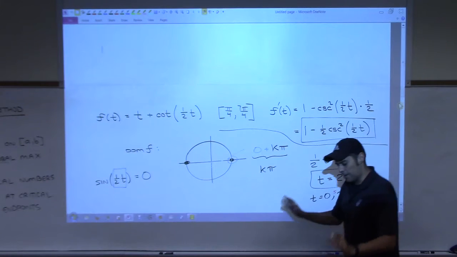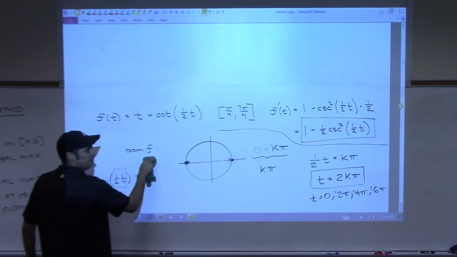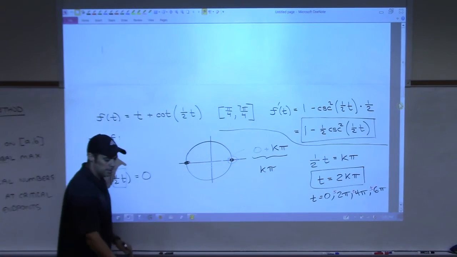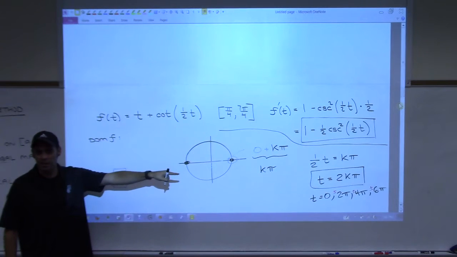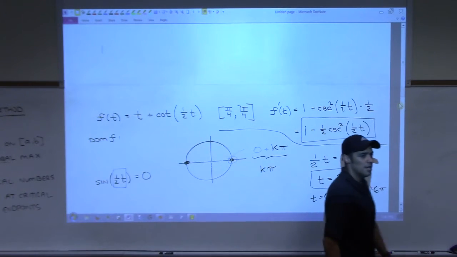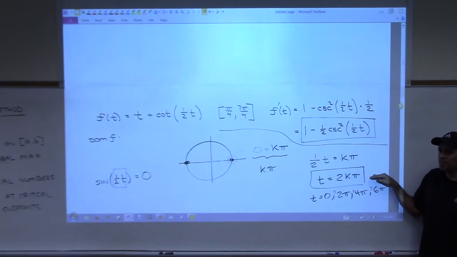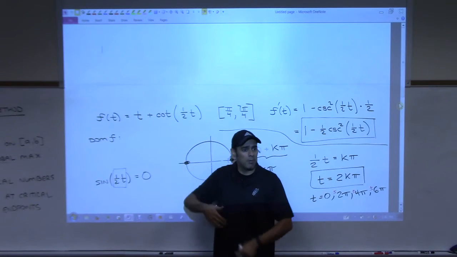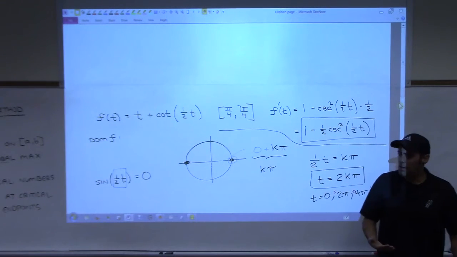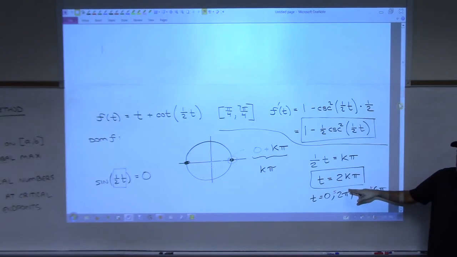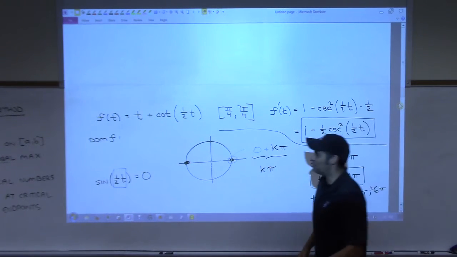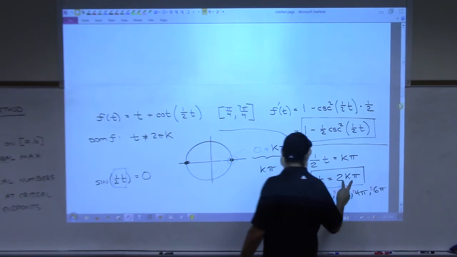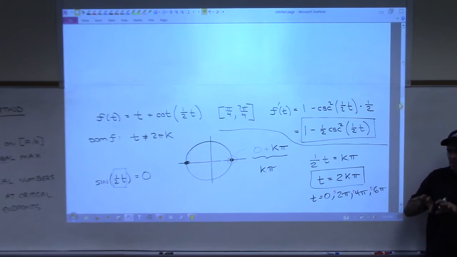All right, back here. What's the domain of f then? Everything except these t's. You are not allowed to plug these t's in. If you plug these t's in, that sine thing is going to be 0. Sine was the denominator on this cotangent when we rewrote it, and that would have given us division by 0. So how do I say the domain of f is everything except this? Just put this. As long as t is not equal to 2 pi k, we're in business. And I changed the order. I put 2 pi k instead of 2k pi, but that's okay because it's multiplication.